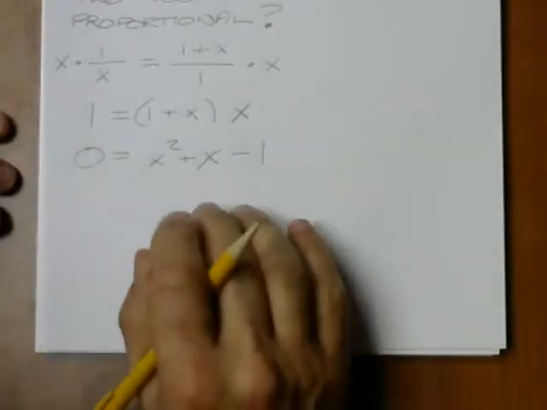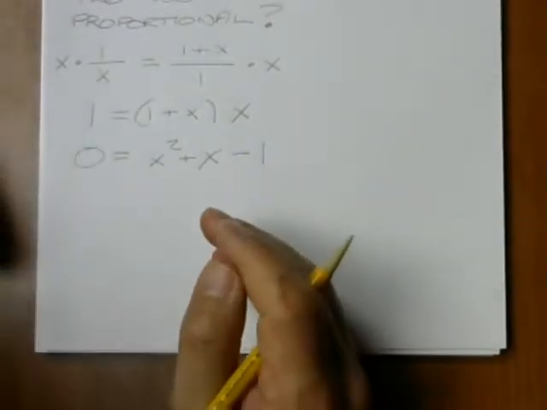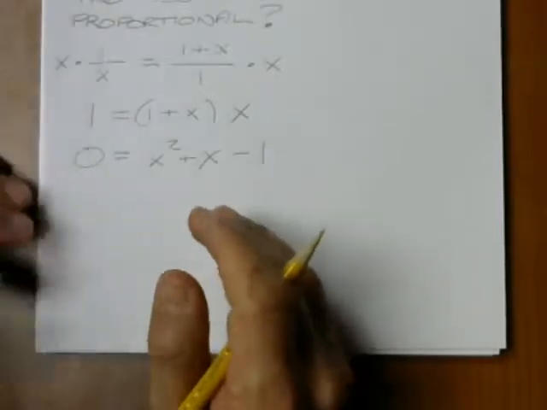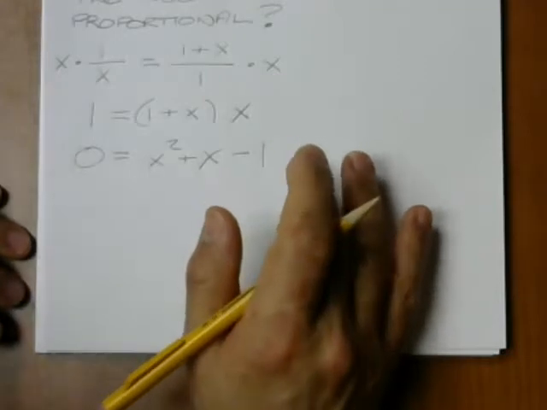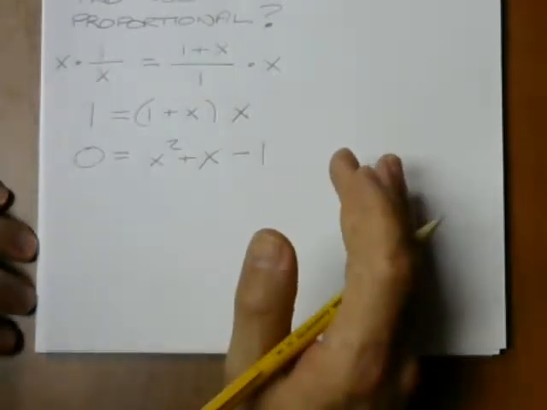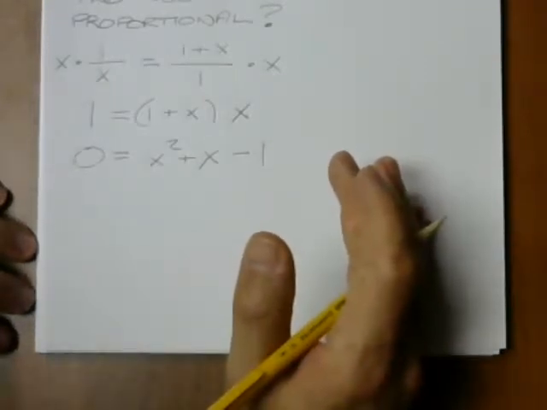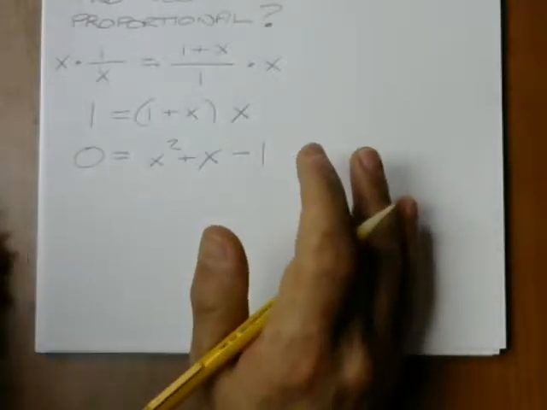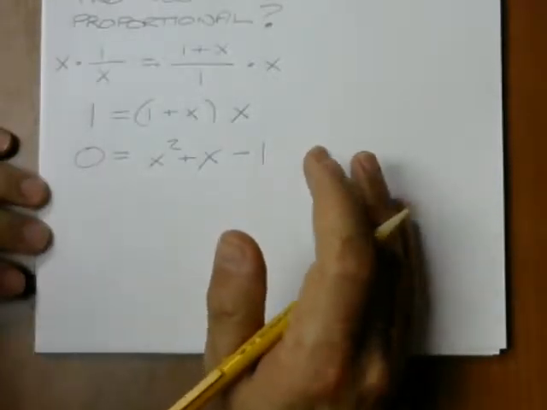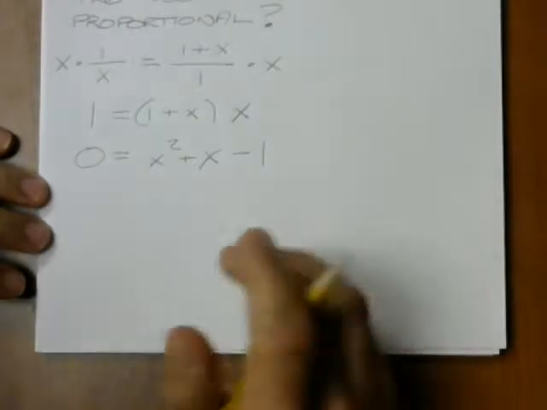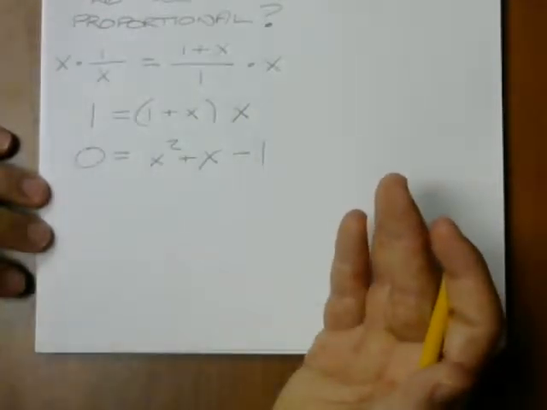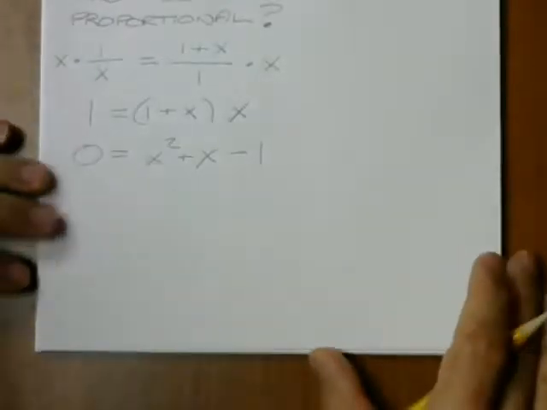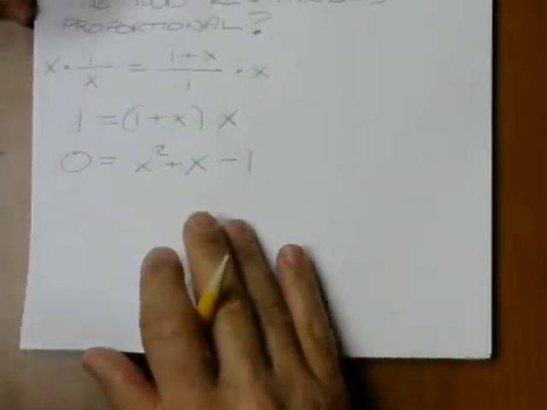Well, how am I going to solve it? I could try to factor. I don't have a lot of hopes for that, because I need to have an x, a 1, and a 1. And there's no way I can take plus or minus 1 and plus or minus 1 and get plus or minus 1 when I combine them, regardless of whether I add or subtract. So, let's try either completing the square or the quadratic equation. Maybe let's try completing the square.